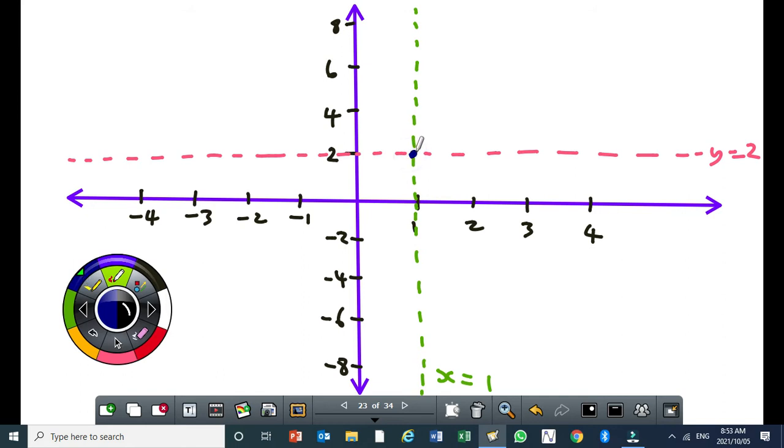You see this point here? It's a point of intersection of the asymptotes. It's also a point of intersection with what are called the lines of symmetry. The hyperbola has got 2 lines of symmetry, right? This is additional information now. The lines of symmetry intersect at a common point with the asymptotes, which means the coordinates of this point are going to be x equal to 1 and y equal to 2, right?